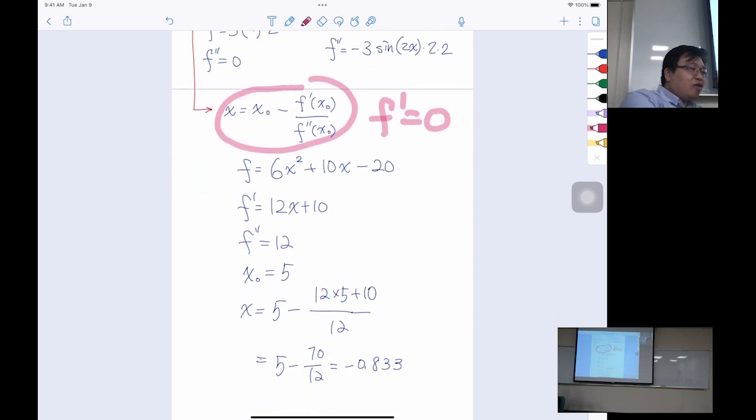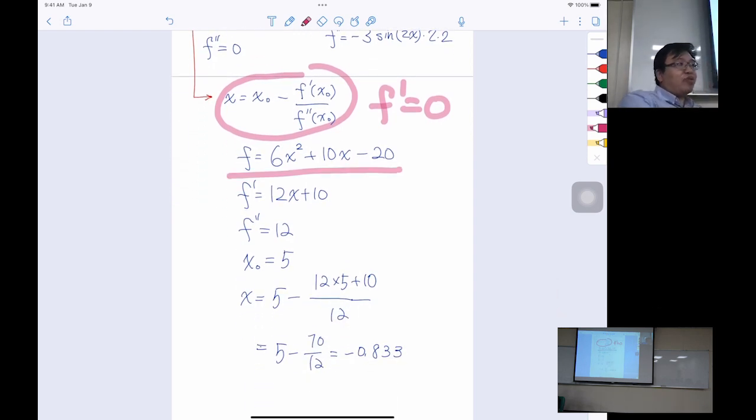And from here you can tell I made one example that is exactly a second order function. And I chose the first coefficient to be positive, so I'm sure it has a bottom, not going down. And I just basically plug in a random guess. It's a random expansion point. And at the end, I will get this position. That is the position with minimum function value. And I just proved it to you by a graphical approach. Okay?